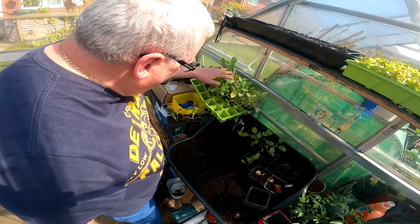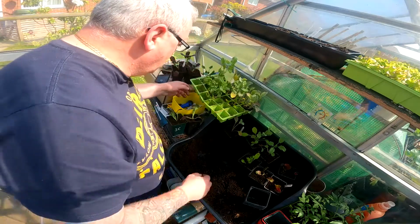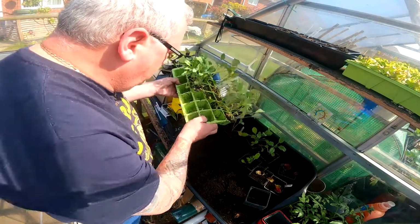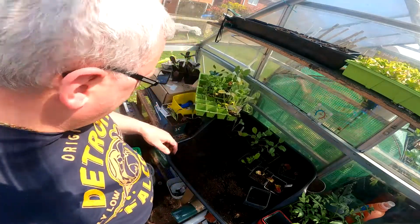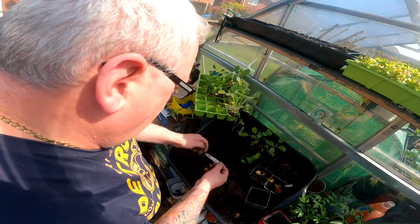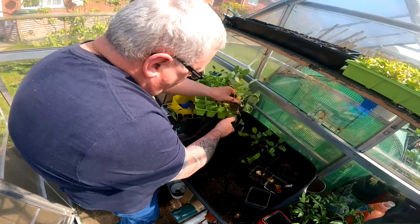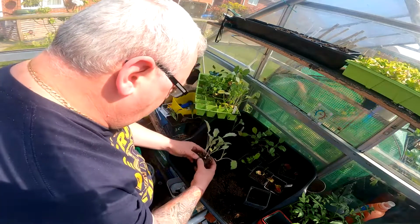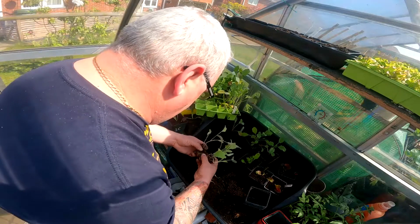These ones here, I'm just going to leave them in as a backup, just in case the old pigeons have a good munch when I put them in. I will be covering them over, but a lot of people know what the pigeons are like. They can get in. Right, this one now is Kohlrabi. I do like Kohlrabi, especially as a soup. So I'm going to try.